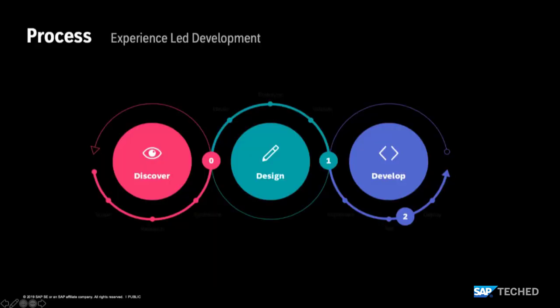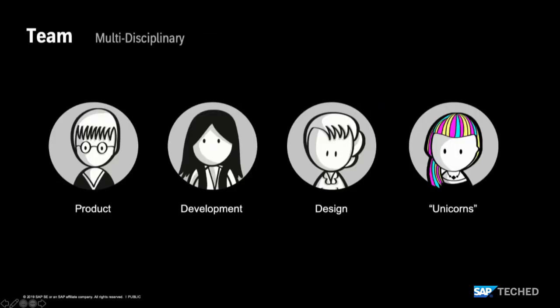Maybe many of you have already seen this process, a design-led development process. It runs along three phases: discover, design, and develop. In the discover phase, we always start, of course, with setting up the team. It's important that whatever you do is not a design-centric or development-centric approach. You need to bring those different expertise together: business expertise, development, the technical side of things, and also design, the advocates for the user. Sometimes you are lucky enough to have unicorns that can represent design and product, or development and product, but those are rare to find.